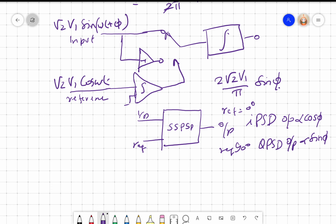So the biggest advantage here is, assume my input is root 2 V1 sine omega t, and I put another, my reference is root 2 V1 sine omega 1 t, right?